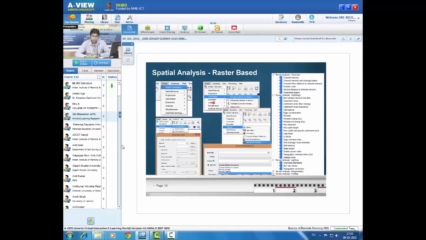The next option is for analysis. You want to do a sieve. You want to filter out raster values based on some condition. You want to fill the no data. You want to do a proximity analysis. You want to do DEM based operations. All that is possible in this analysis sub option.